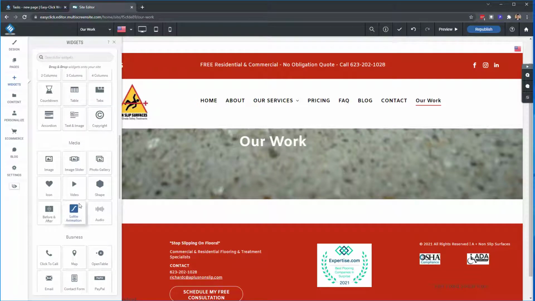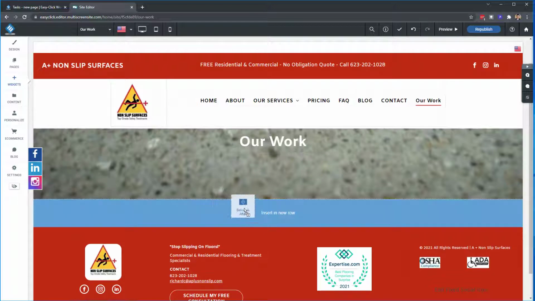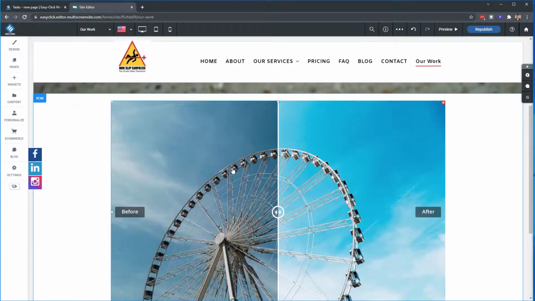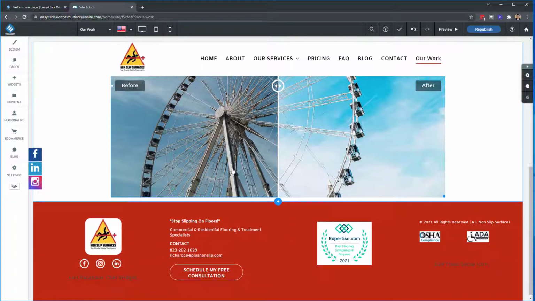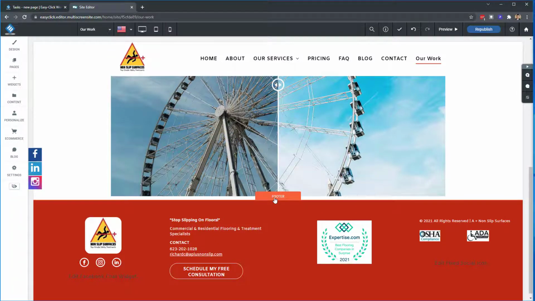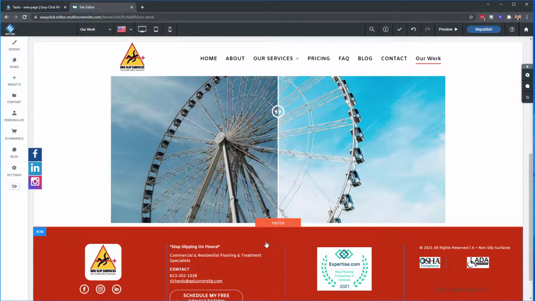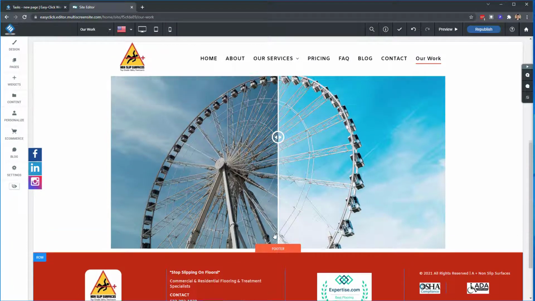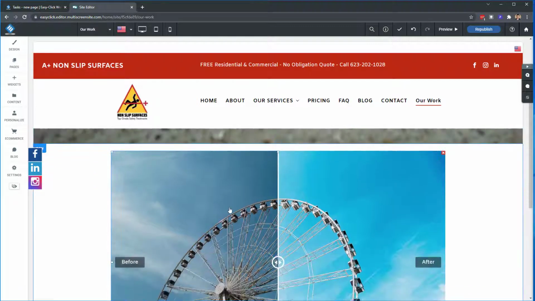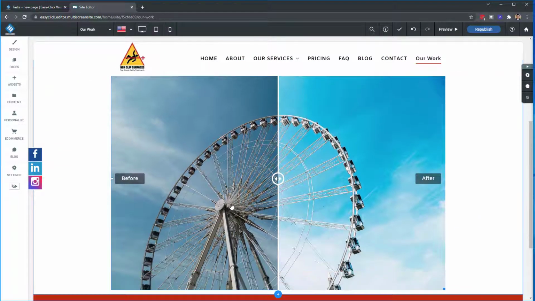Let's see if I can find it. Before and after, you're going to click. You're going to drag until it says insert row. You got to be careful when you bring these over though, because if you highlight this section down here, this is your footer. This footer is what carries over to every page on your site. So you don't want to put any new content underneath this section because it will carry over. So you want to make sure you drag it above. So right in this white space should work good.